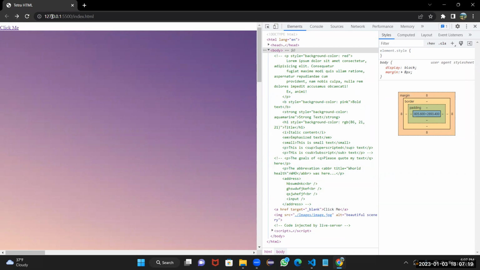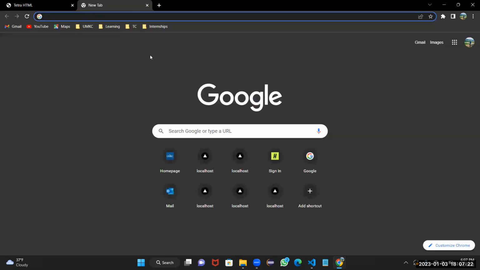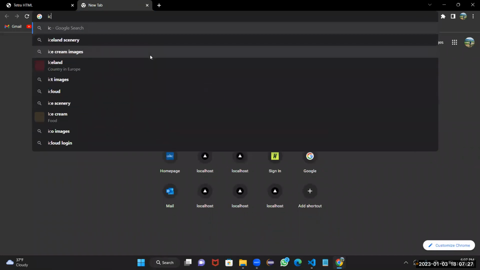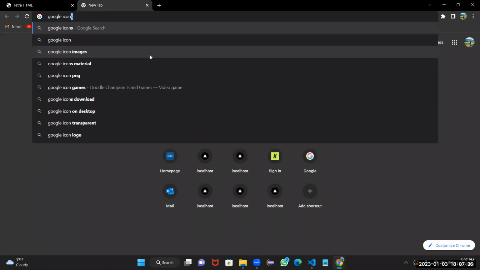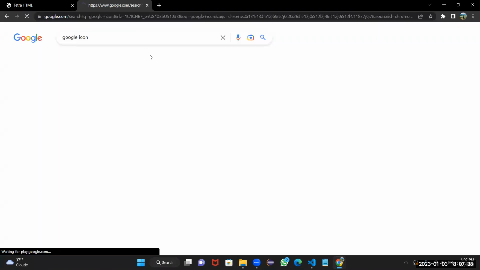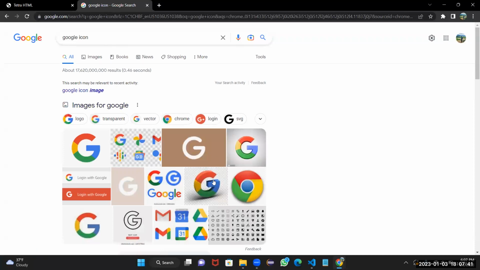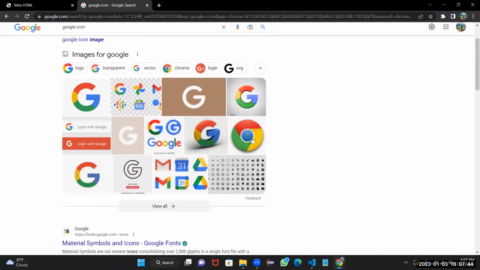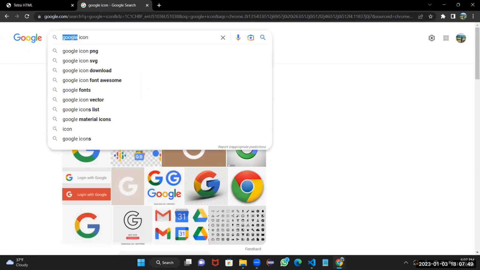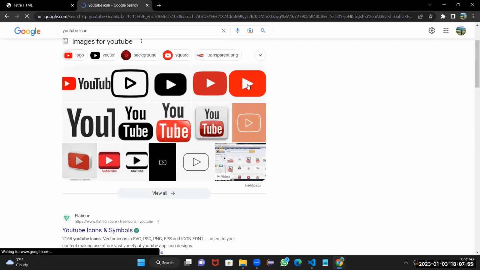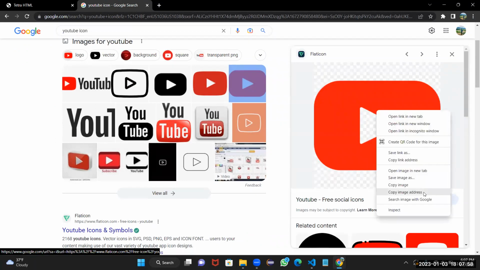If you want to change it to some other symbol, maybe from Google icons, I'll try to inspect these.